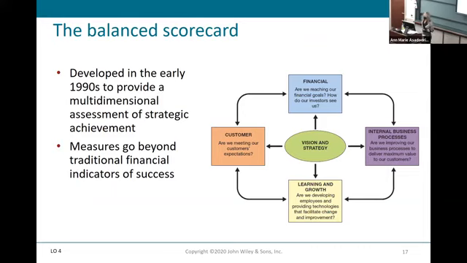Okay, the balanced scorecard. So the balanced scorecard is fairly new. It was developed in the 1990s, and I know I say fairly new because I didn't learn it when I was in school, but you weren't even born yet, so that's kind of sad, but that is the truth, right? So it was developed by a professor at Harvard, and it's kind of like a proactive approach now to making financial gains. So the balanced scorecard is really kind of a set of performance measures that are derived from and support your strategy, and they're not financial, right?